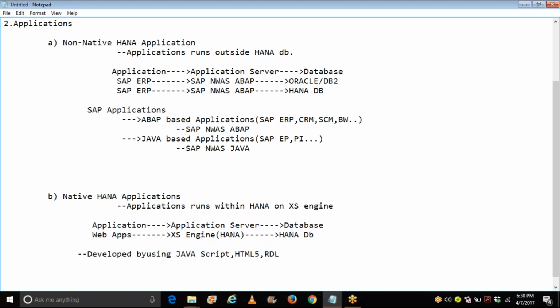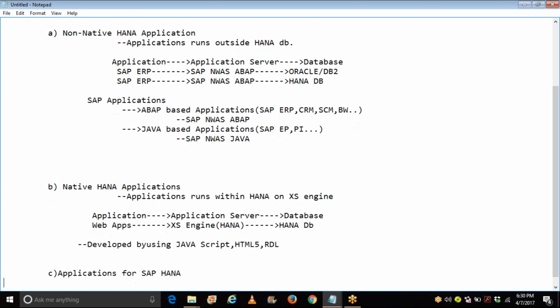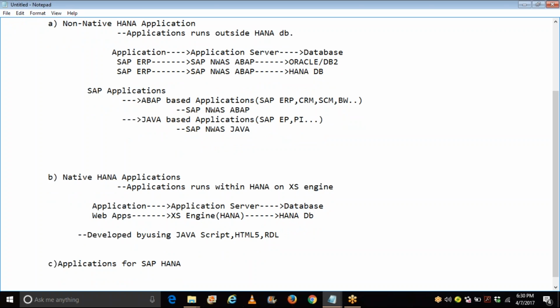Actually, recently, another thing is also popular. You can also mention that, but maybe you can show it separately. It doesn't matter. They're also applications only. Applications for SAP HANA. You're saying applications on HANA, applications running within HANA, but these are all applications for HANA. The difference is these are all non-native HANA applications only, but they run only with HANA database.